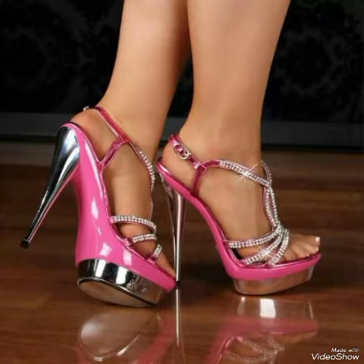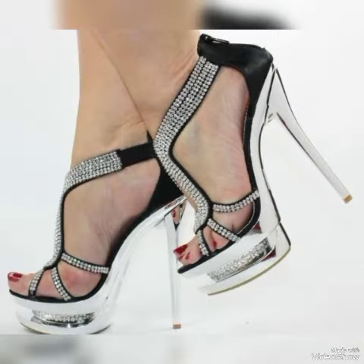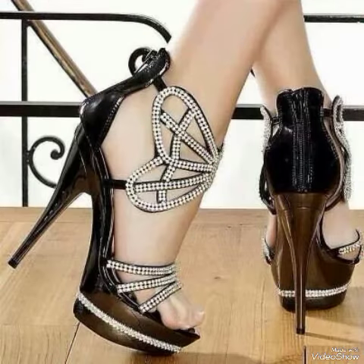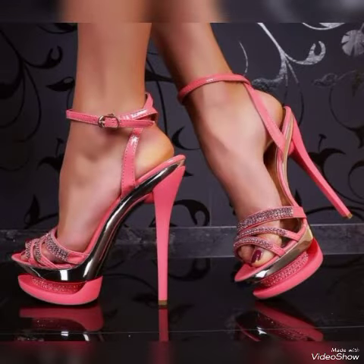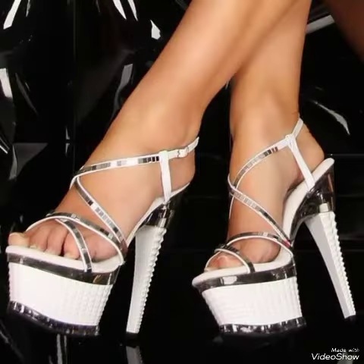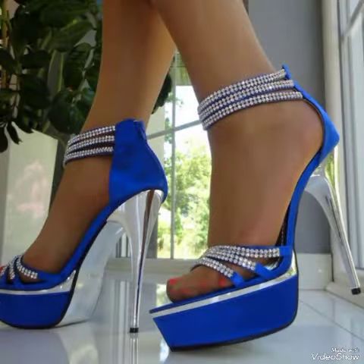These different high heel sandals and trend of latest beautiful solid colors and stylish ideas represent the latest trending ideas from all over the world for women in 2024. All these collections of pointed toe, open toe, and square toe high heel sandals you can use to make your personality elegant and gorgeous and to look younger and beautiful.